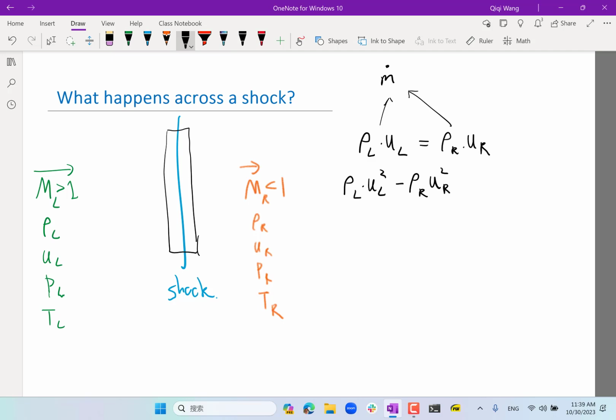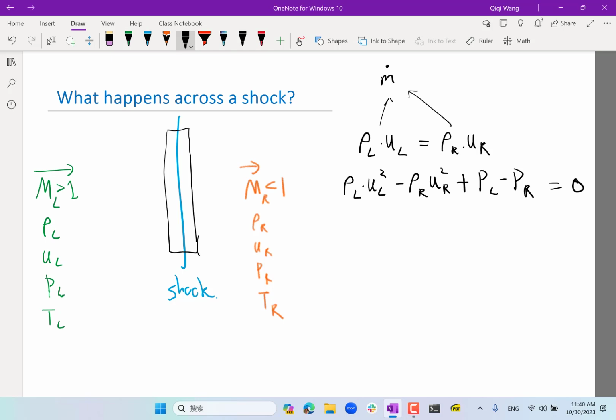So that should balance the forces. The momentum flux that goes into the control volume should increase the amount of momentum, and that should be equal to the amount of force acting on the control volume. It should be opposite, so let me put it all on one side and they should sum to 0. The force that tries to push the flow towards the right is equal to PL minus PR, where PL is the force per unit area on the left, and PR is the force per unit area on the right. So the momentum flux, which tries to increase the momentum in the right direction, and the pressure, which also tries to increase the momentum in the x direction, should add up to 0. So that's momentum conservation. So we have these two equations.